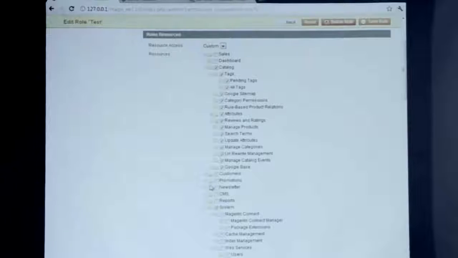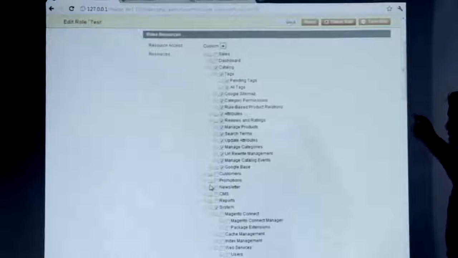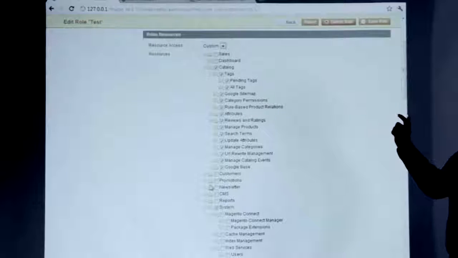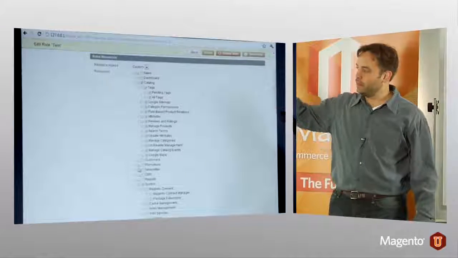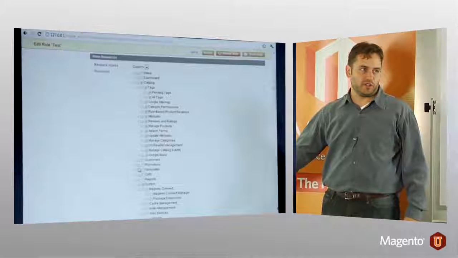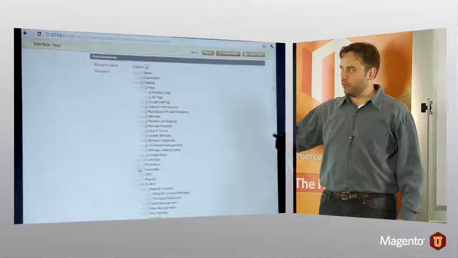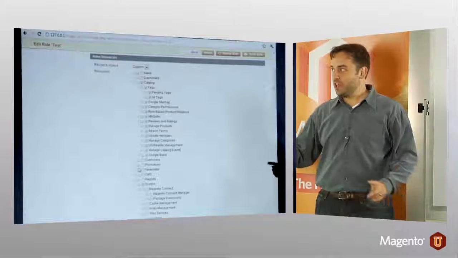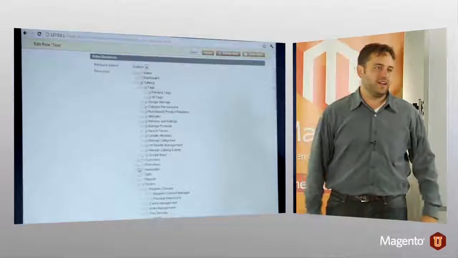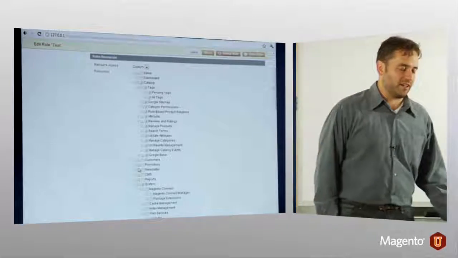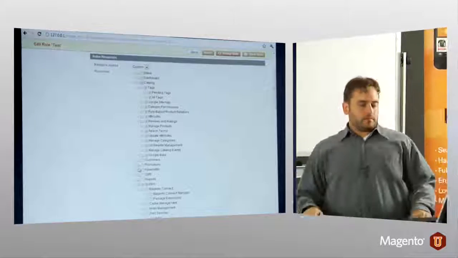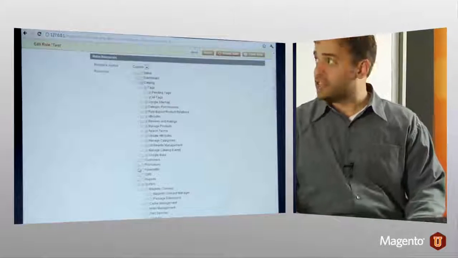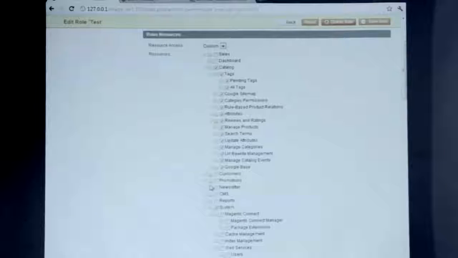For this, we're actually going to add our training animal module. We're going to have an action under catalog, and then we'll also have some related configuration here under system. So the reason I didn't have anything selected here was because those were in there, and then I removed that configuration. Yes, and then you'll want to save the role.